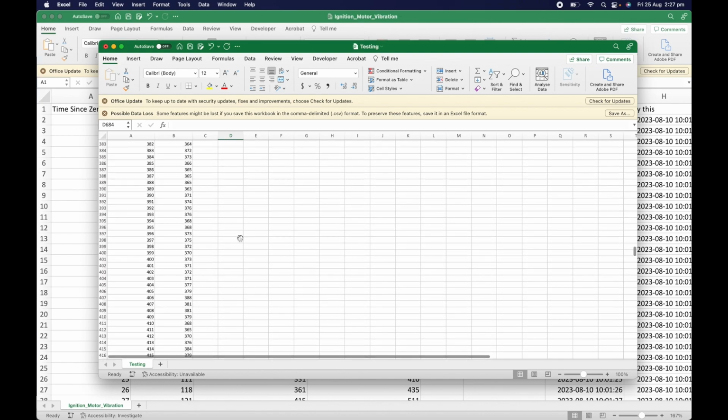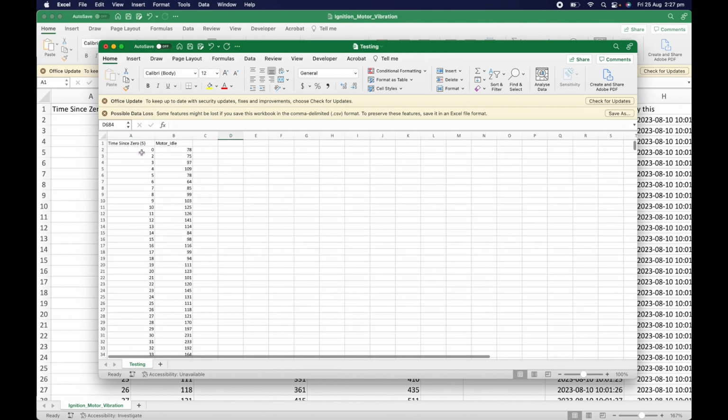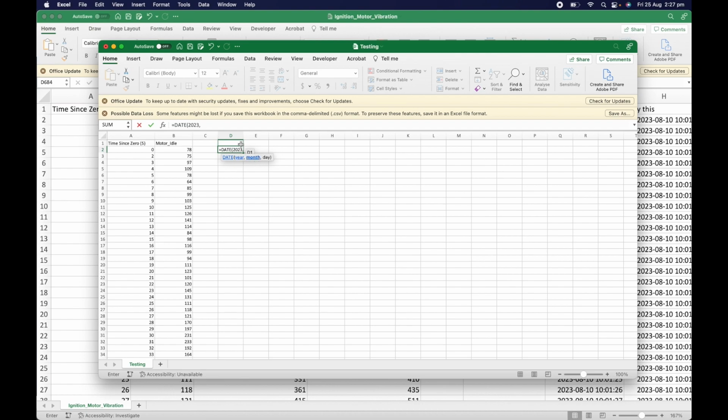Now, if I was only going to paste across these two columns, it'd actually be quite easy because they're both integers. But as I explained before, I want to make them into dates. So to do that, I use the date command. So I know when this data was recorded, it was 2023. It was in August, and it was August the 10th.